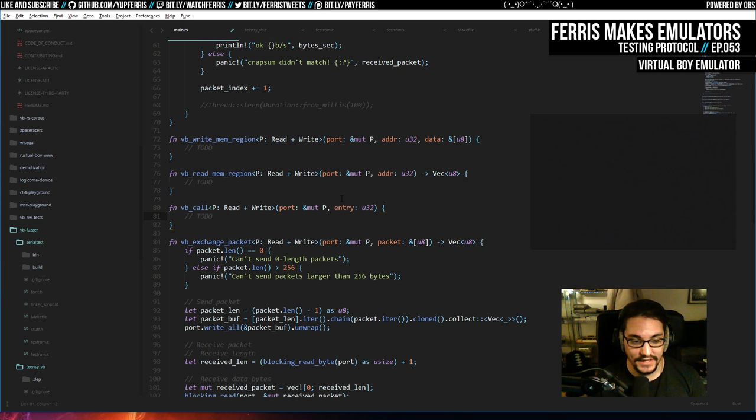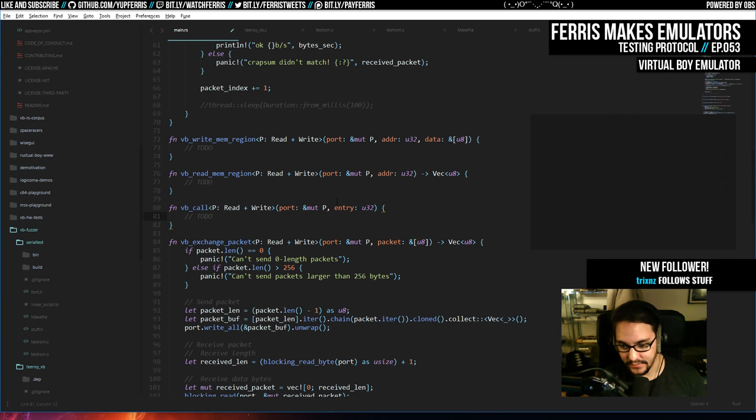Yeah, so this link cable can be used for Virtual Boy multiplayer, but none of the official games actually use it. I think there are some homebrew games that do, though. But the setup that I did is not really built for that. It's basically built for just having the PC be sort of a master and can send things back and forth. Is that? I think that says Tricks NZ. Thanks for the follow.